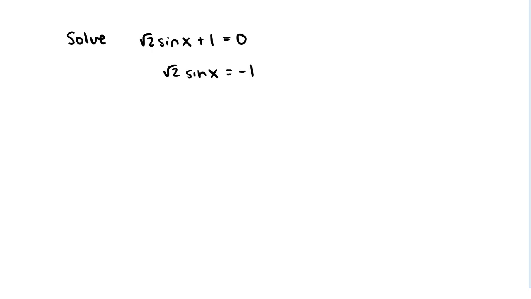And then to get rid of that coefficient of the square root of 2 beside sine of x, we can divide both sides by the square root of 2, giving us sine of x is equal to -1 over the square root of 2. And so now solving this equation is really requiring us to find the angle that sine takes to a y-coordinate of -1 over the square root of 2. And this might not seem so familiar at first, but if we multiply the numerator and denominator by the square root of 2 in this fraction here on the right, what we end up with is negative square root of 2 over 2. And this is one of our familiar side lengths to our special right triangles.